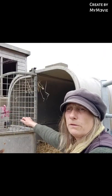I've literally picked this up for a bit over scrap value because it's not the best and it's not in the best repair, but it is solid and it has a solid steel base on the floor. It's a very small livestock trailer and just about big enough for a couple of fattener pigs, so it's going to be a bit of an issue to get them in there because it's only got half this door open.